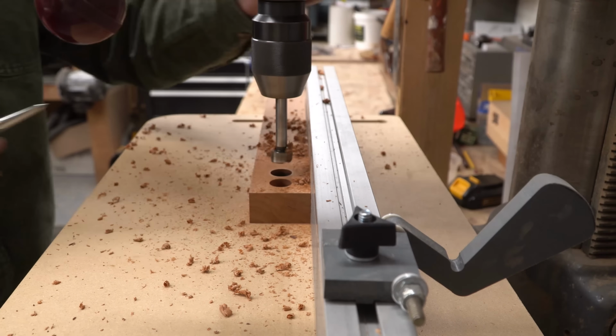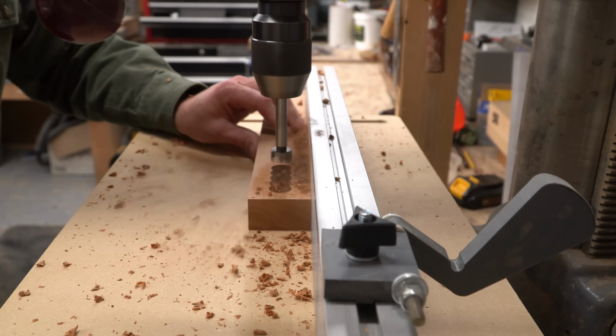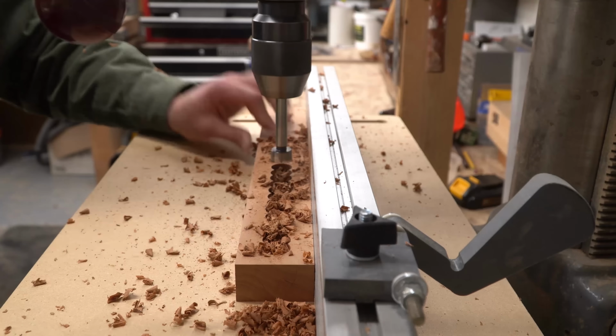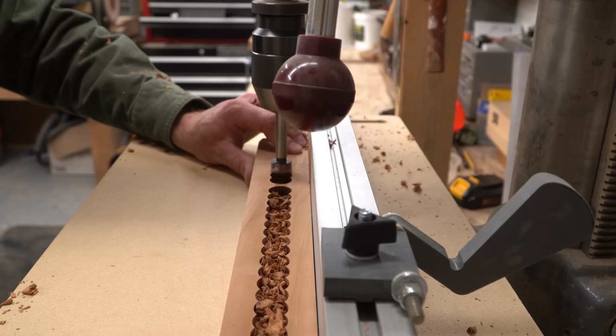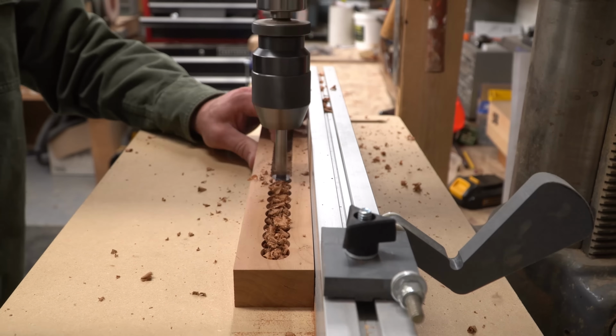Flipping over to the back side, I drilled a hole at a depth that stopped just short of going through to the holes on the other side. Then, I proceeded to hog out lots of material by skipping a space about half the size of my bit, then stepping back to clear that out. By leapfrogging like this, the point of the Forstner bit is always going into solid material and not spinning around in open air. If you tried to cut with just the edge of the bit, it would have a tendency to wander and not drill straight down.